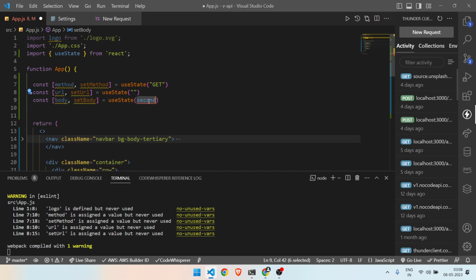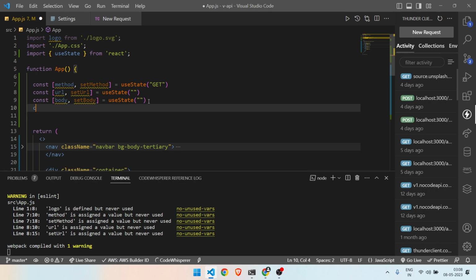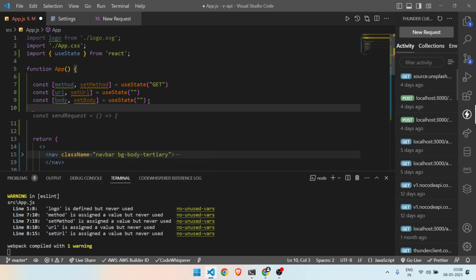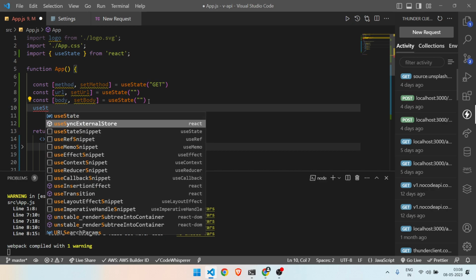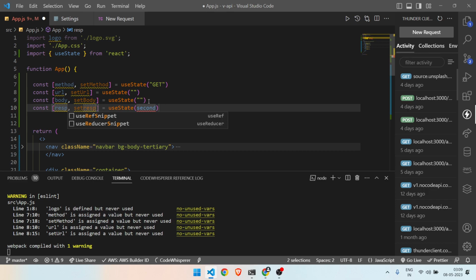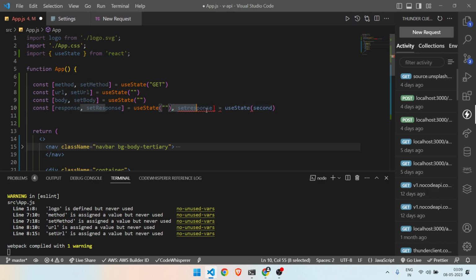I'm not using it right now, so let's keep it empty. And okay, great. One more thing would be the response. So I will write const response. Let's use the snippet here, useState snippet, and I will write response at this place. So this is what we have as response. I guess I can remove this entire thing from here.